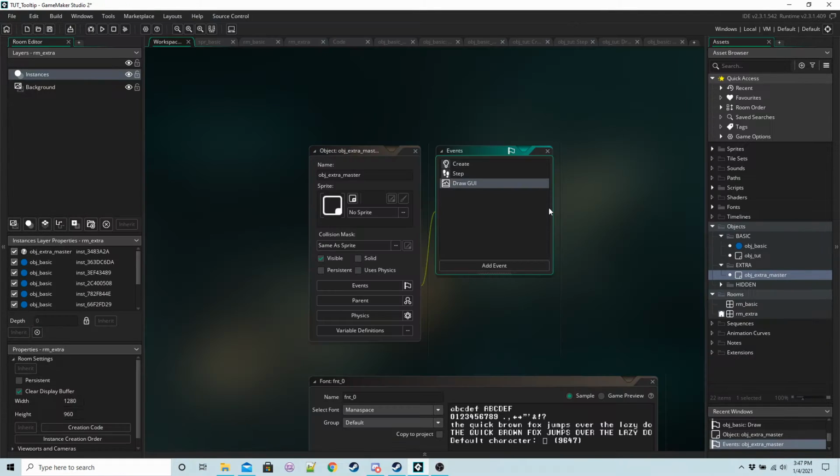So the other thing to bear in mind is we're going to have to draw the words ourselves. GameMaker does that for you with draw text ext. It won't split a word between lines, but we're going to have to code that ourselves too. So that's what a lot of the code is going to be about. But I think I've explained enough. Let's just jump into it.